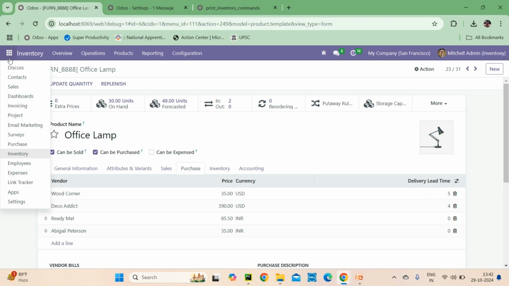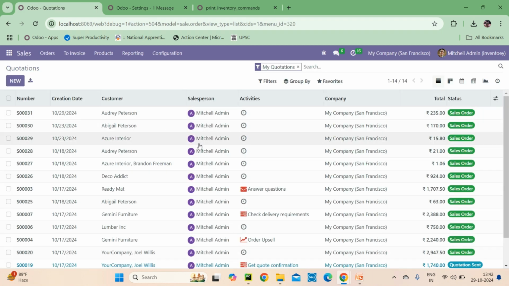Now I am going to create a sales order for this cross-docking.